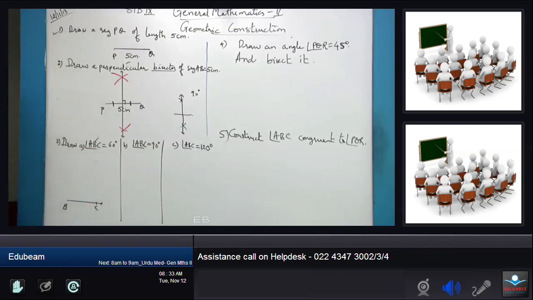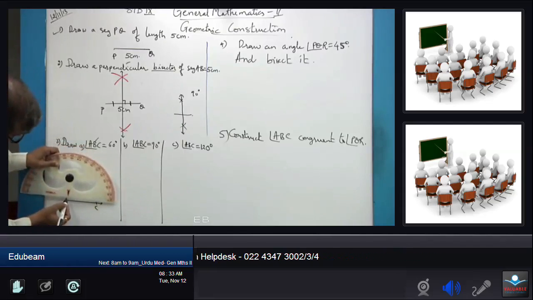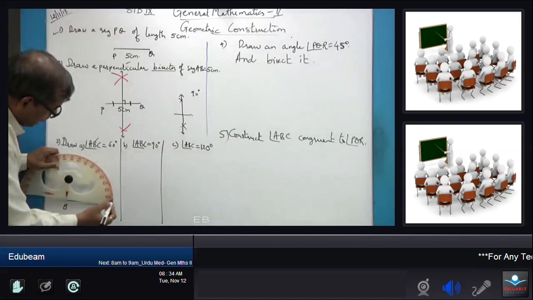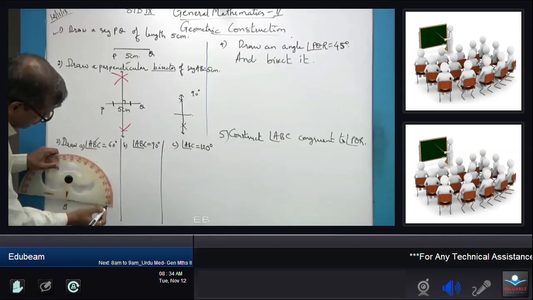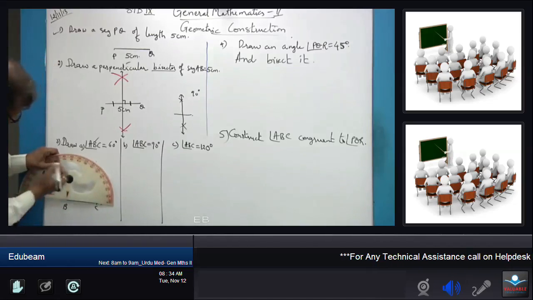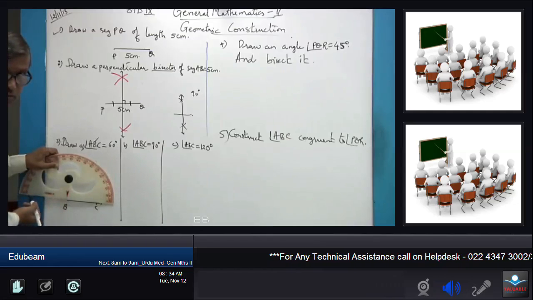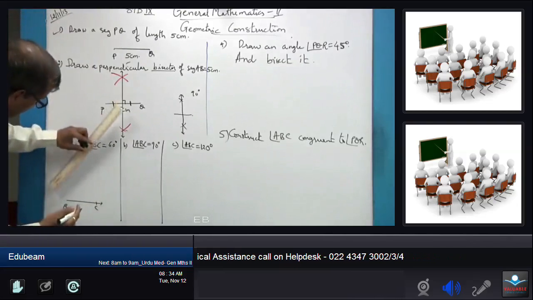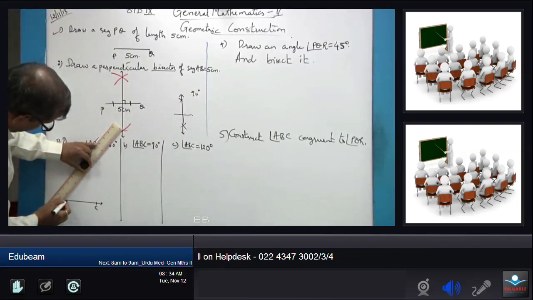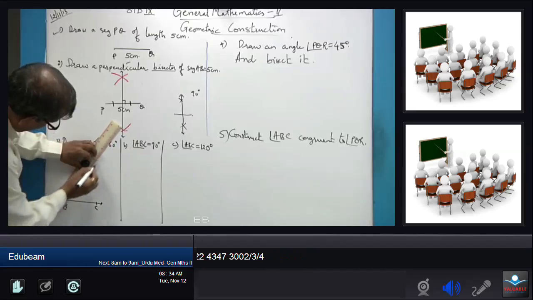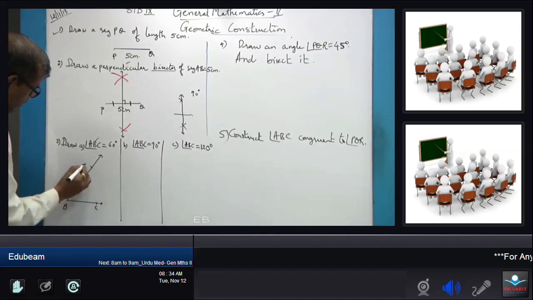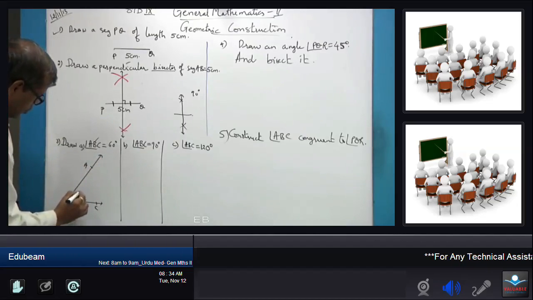You are going to mark. I repeat, B should be in the center, C should be on that line and that 0. Measure on the inner 0, this inner side, because 0 starts from here, not on the top, because there is no line on the left side. So this is your 60. Join it, and that will be your angle. And this is your angle, and it measures 60 degrees. So mark it.